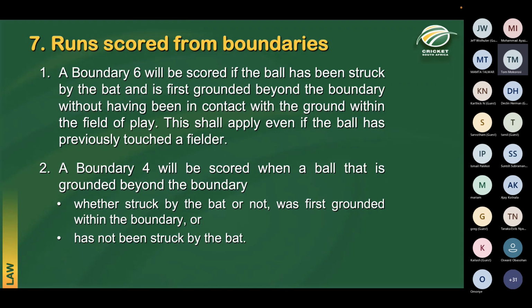Okay, so the ball is a short pitched fast delivery. Batter tries to play a pull shot or a hook shot, misses the ball with his bat. The ball goes on to hit the top of the helmet and flies over the boundary without a bounce and lands in the spectators' seats. So my question to you, and I would like you all to type in your answer in the chat box, is that a boundary 4 or is that a boundary 6? And how would you signal it to the scorers? Please all type your answers in the chat box and we will discuss it after the presentation and after our chat with Allahudien Palekar.